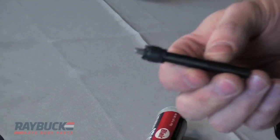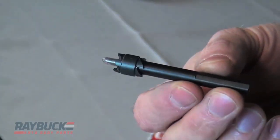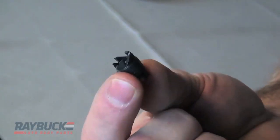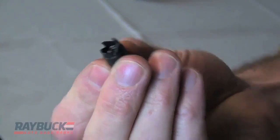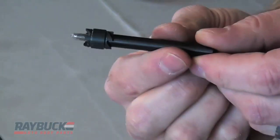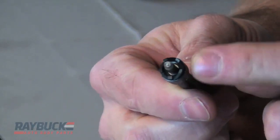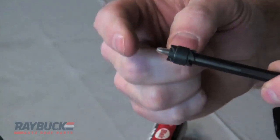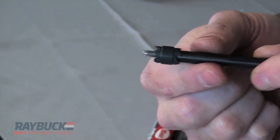Next up we have spot weld cutters. This is a standard grade spot weld cutter — it's a double-ended cutter. The bit just unscrews and has teeth on it. When the teeth get worn down, you unscrew it, turn it around, screw it back on, and use the other side. These come on a standard mandrel with a self-centering punch on the end. It has a hollow design on the inside, so it cuts a nice little circle in the metal for the spot weld so the outer panel comes right off without affecting the inner panel. Most of these bits are adjustable in depth, so you can set it to whatever depth you need so it only cuts the outside panel.